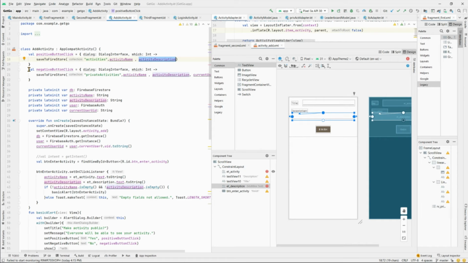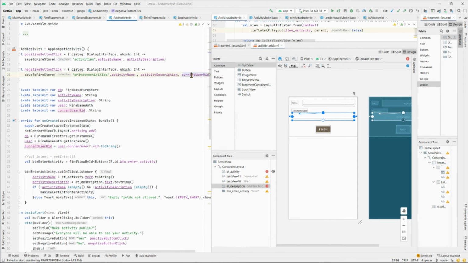If the user hits no, the save to firestore function with the 4 parameters will be called. The extra parameter is the current user ID. We need that because the private activities subcollection should only be accessible to the user.